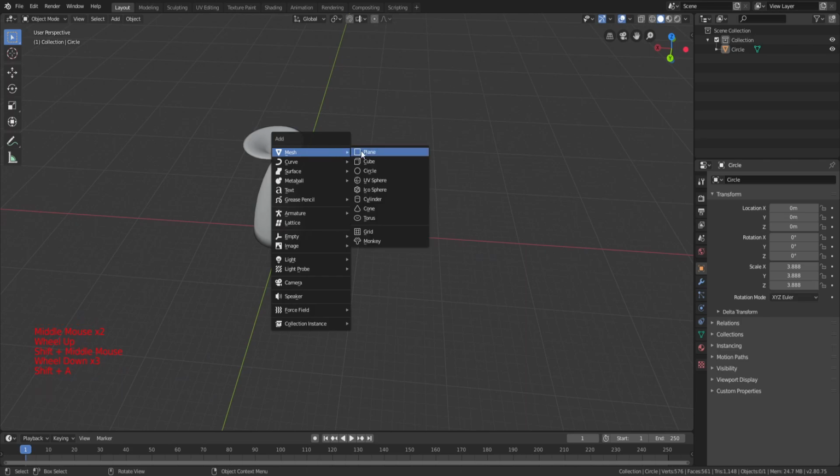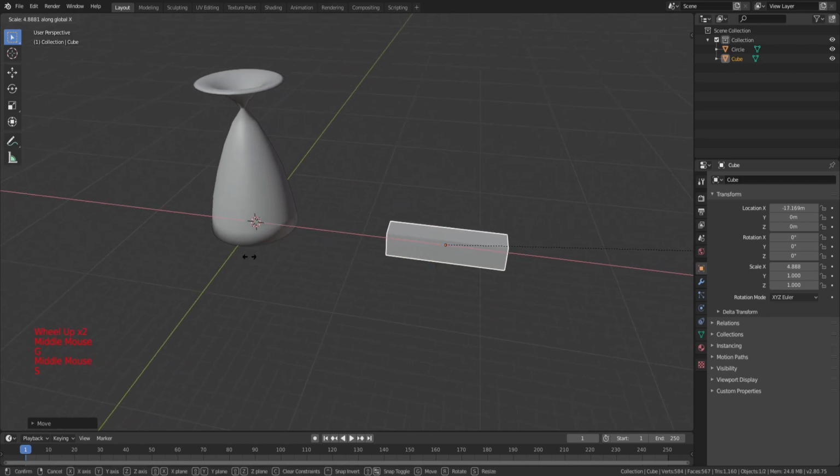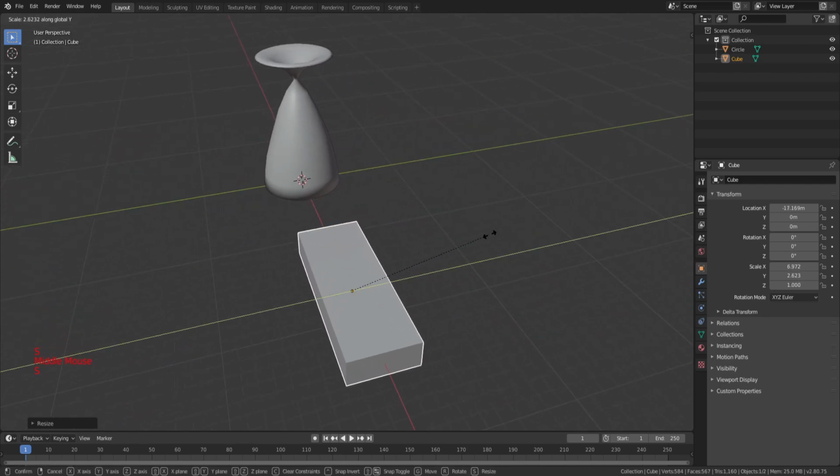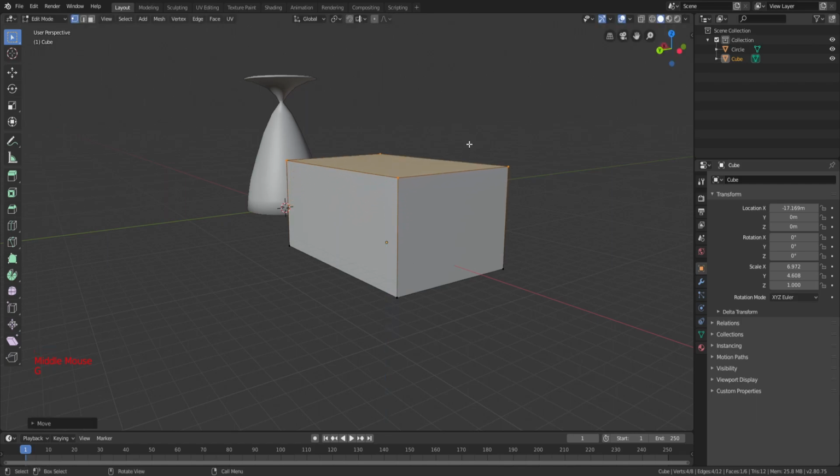Now the next thing which we want to create is a chest. This one could be a little bit more difficult. Actually, it depends on what kind of chest you want to do.